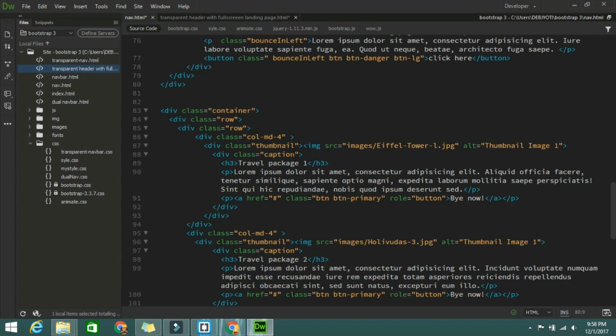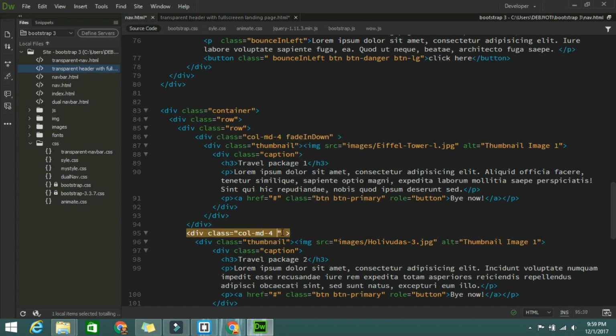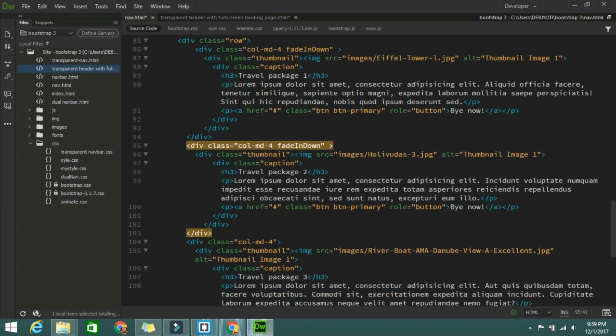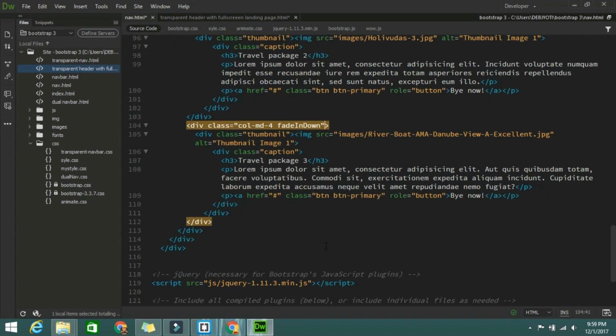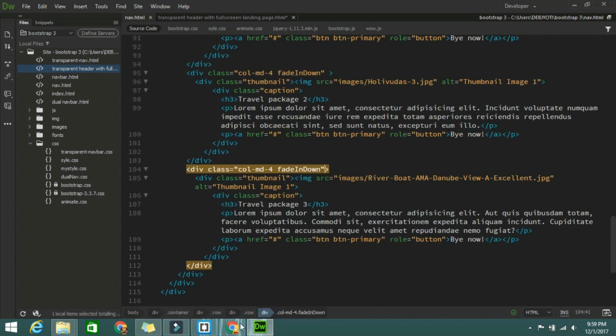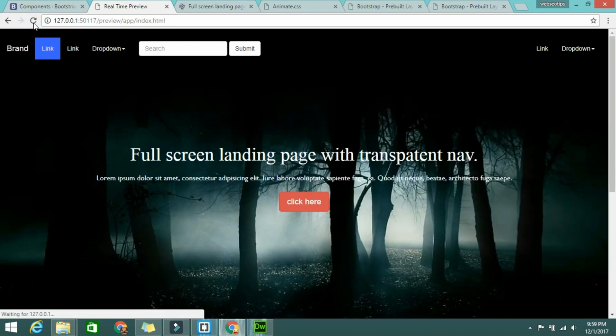For the thumbnail class also I'm going to add some effect, like fading down. Okay, save it. I think it will not appear because I have to add wow.js with it.